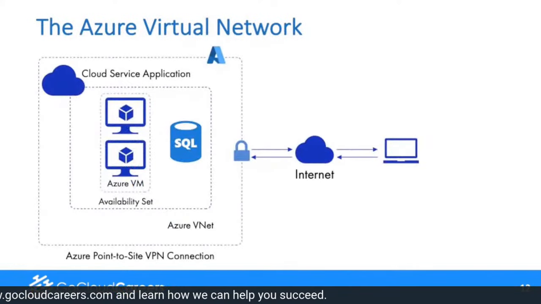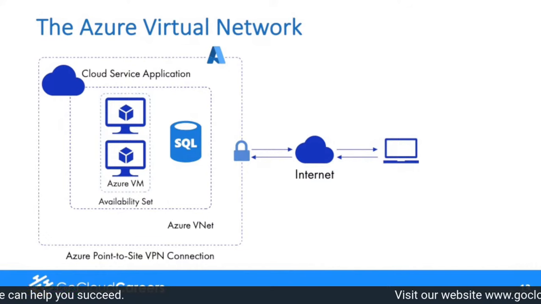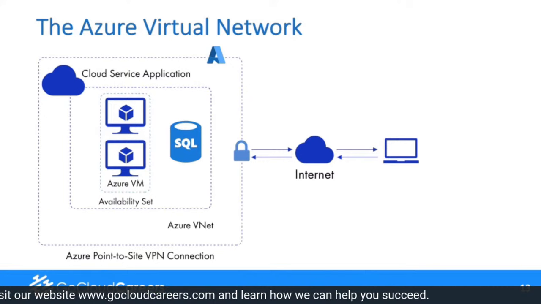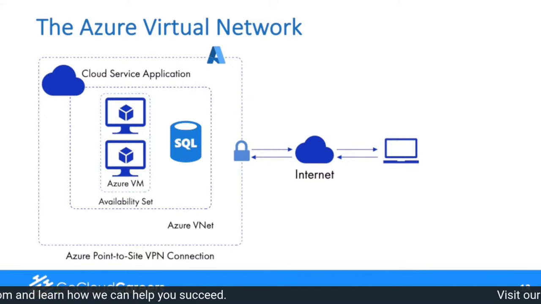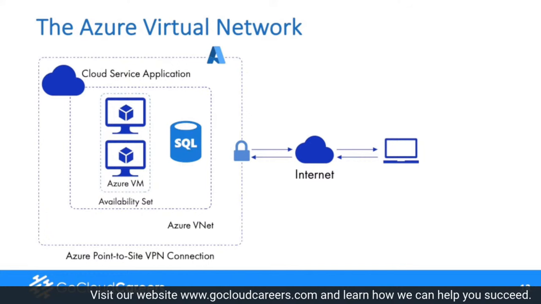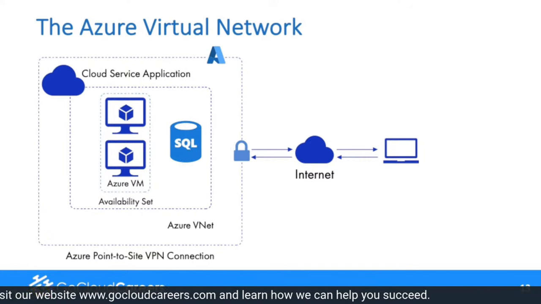So let's think about it a little bit. In this rental space of somebody else's data center, and that's what the cloud is, renting somebody else's data center, you put your virtual machines. And an availability set is just a group of virtual machines. We're in availability zone with the data center, and that's why I didn't want to cover them at the same time, but I told you we would get to it. And you put all this stuff, all your network and data center stuff, into the Azure VNet.